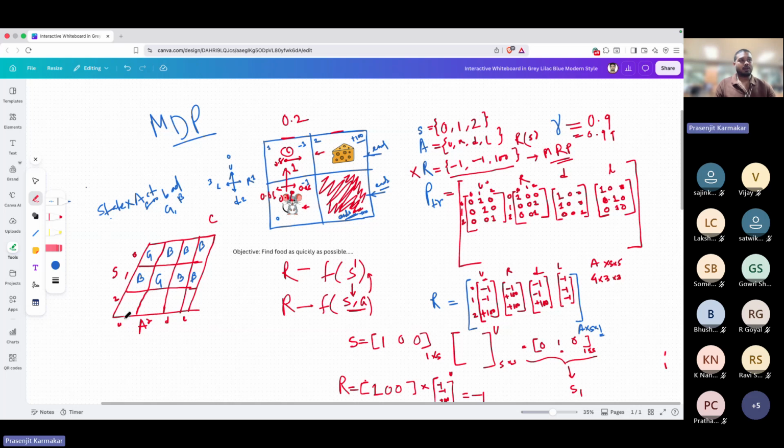Okay. Now in second state, we go to up. It's okay. It's good, right? Good. We go to right. It's good. We go to down. It's good. We go to left. It's bad. Right? So this is the learned thing. Learned. Right? And it's actually known as a Q table.